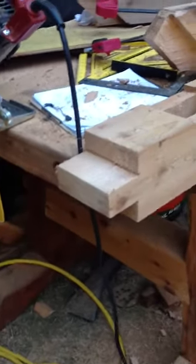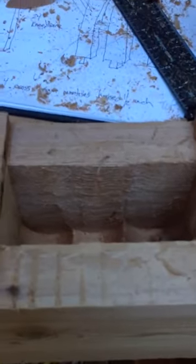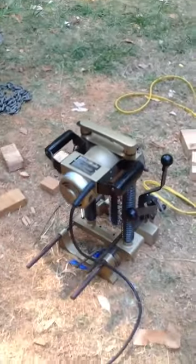Just wanted to take a quick video of everything that's involved in making just one beam, one knee brace. First, you need a tenon for the top plate, a housed mortise for the beam made with the beam saw, a lot of handwork done with the chisel, and the mortiser right here. That is for the support cross beam.